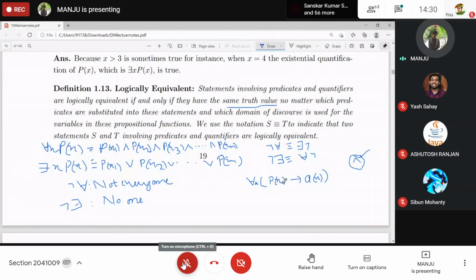Otherwise, if all are perfect, or everyone is perfect, or all your friends are perfect, in that sense you will be using two or more predicate functions connected with the implication operator. That is when you are talking about this universally. And whenever you are talking about a part of that, there exists x, then you will be using conjunction to join P(x) and Q(x). For example, some of your friends are not perfect.